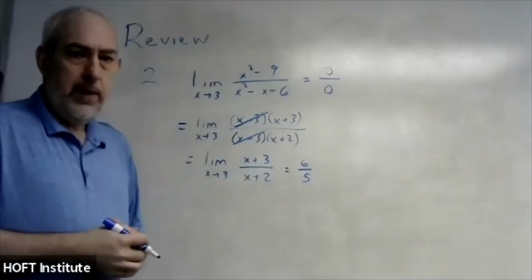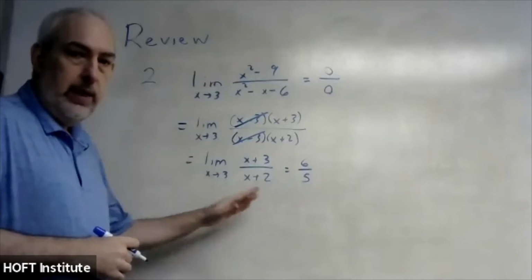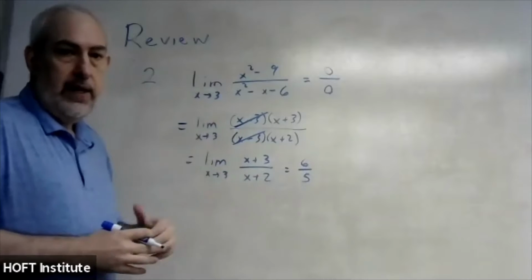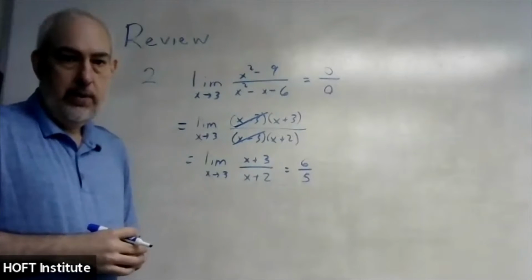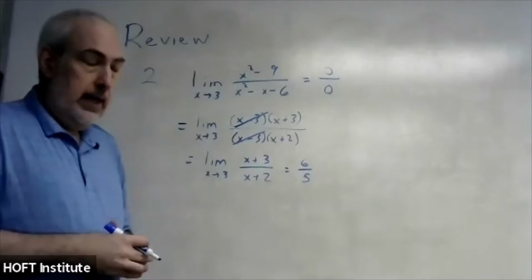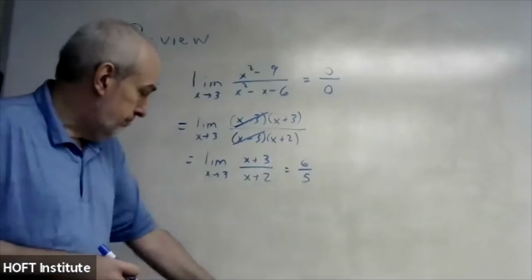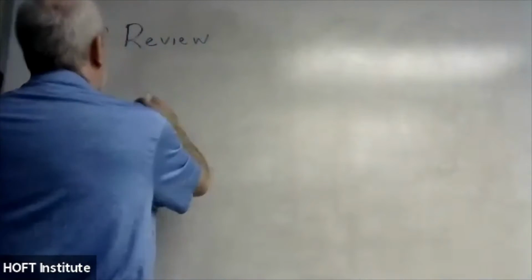I've mentioned this before, but I'm going to mention it again. Usually your last step before you can evaluate your limit is going to be some form of canceling something that's going to 0 on the top and bottom of a fraction. And therefore you get rid of the 0 over 0 problem and you're able to evaluate your limit. Okay. Next problem.